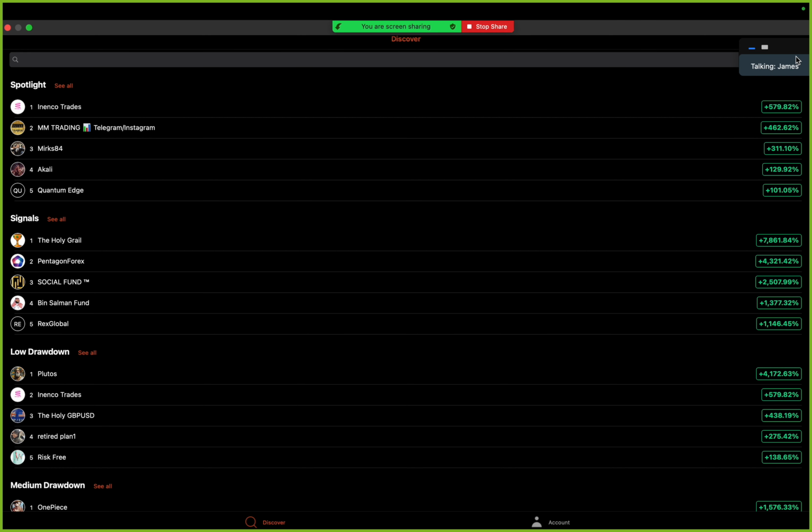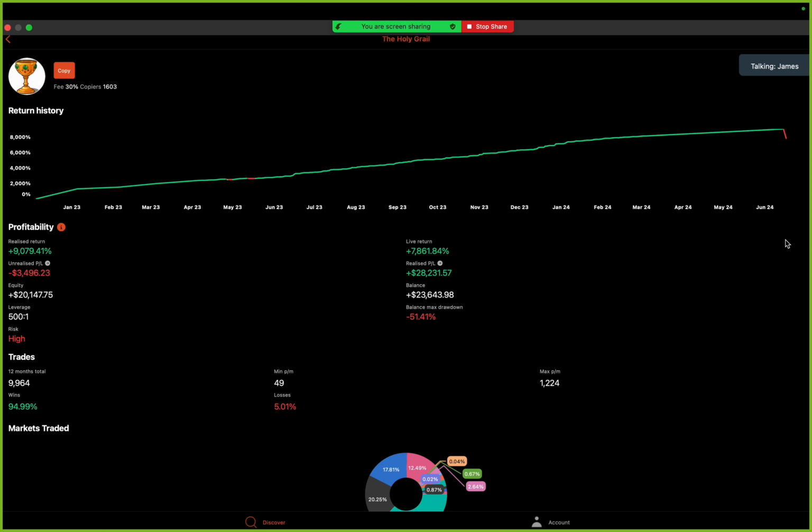Now, once you guys download the app, you register and you log in, this is what you are going to see. This is a catalog of numerous copy traders who you can connect your trading account to. Now, before you connect your trading account to any of them, of course, you want to take a look at their statistics and their trading history to see if their trading style matches your risk appetite, okay? Now, the one that automatically comes to attention is the Holy Grail, which has given users nearly 8,000% profit since it has started trading.